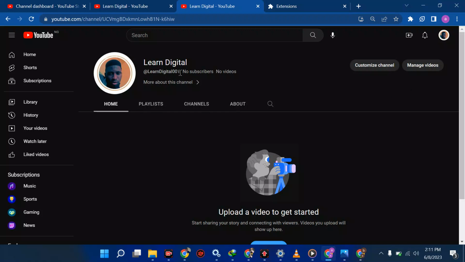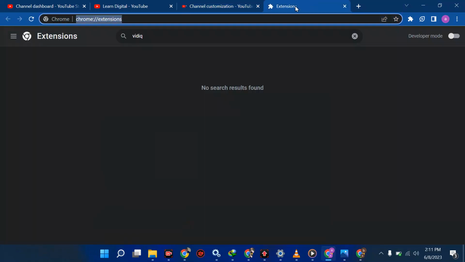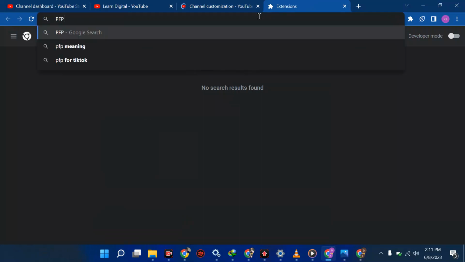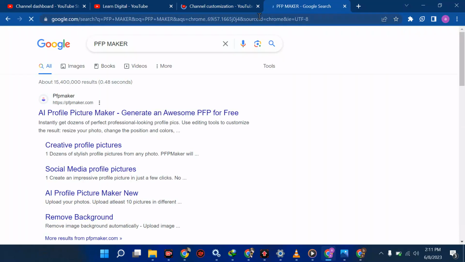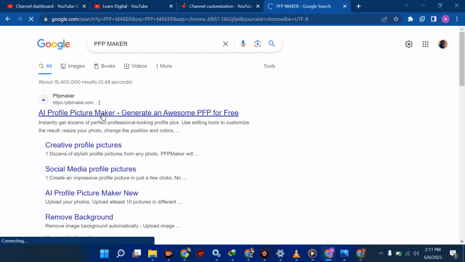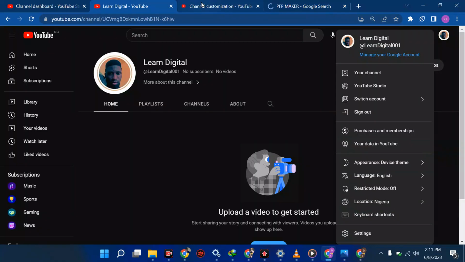So now we have to customize this, which you can still come here and do. In case here is idle, you can pick one from here and go and pick some pictures from your phone or from your laptop and just put in there. In case you don't have any, you can go straight to PFP maker, which is profile picture maker. Then it's going to open. Then you just make some profile picture for yourself, or better still, you can just wait for that to load. Since it's still loading, you're good to go.